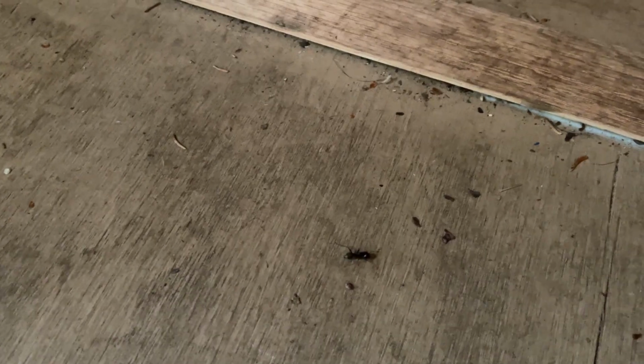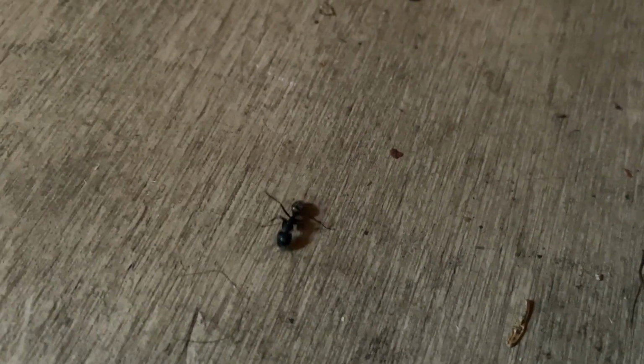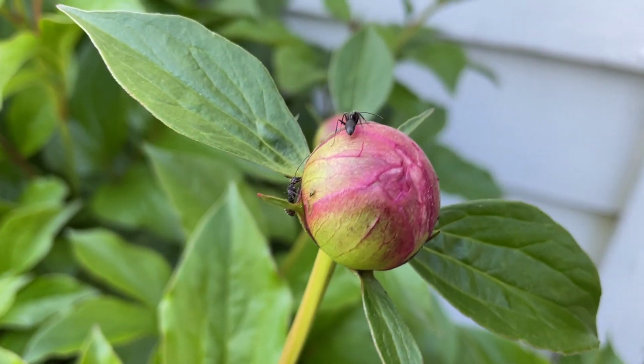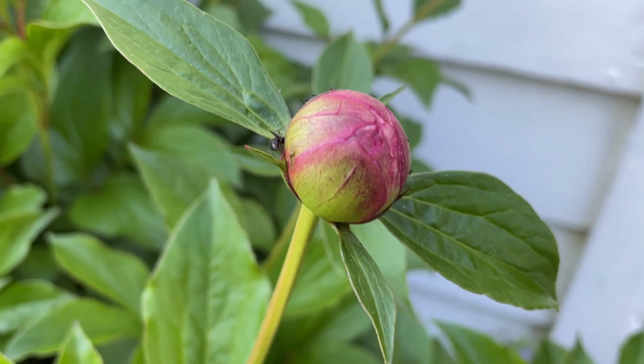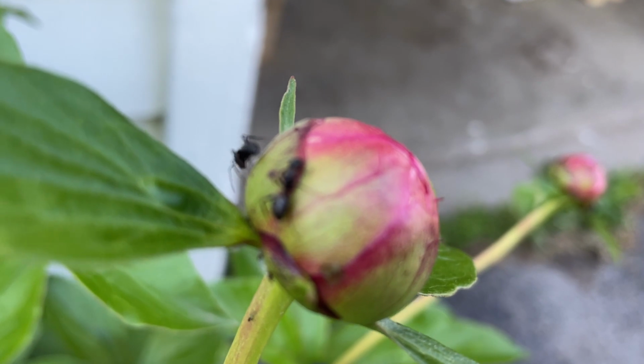Are you ready to see the ants that we found in the wild? Ants are pretty incredible little creatures. They can lift up to 20 times their body weight. They feel vibrations in the ground with their feet instead of hearing. They leave special little chemical trails behind them wherever they go that they can tell other ants where they've been or find their way back home. When they're looking for their way around, they can also remember familiar objects. They can tell where they are using the sun's light and by counting their tiny steps. They smell through their antennae.